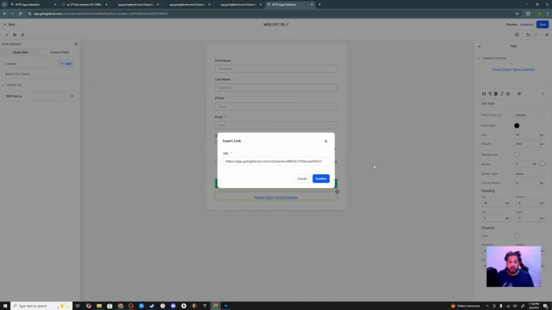If you are gathering opt-in via a kiosk or something of that nature, where you have somebody physically going to a device to gather opt-in information, for example, a hair salon, nail salon, barbershop, and so on, what you would want to do in this scenario is create a Google Doc.